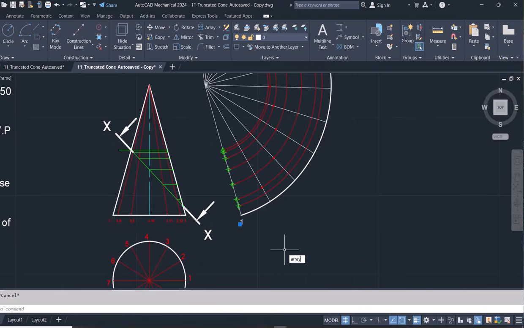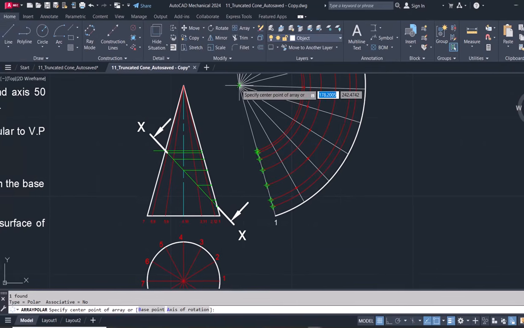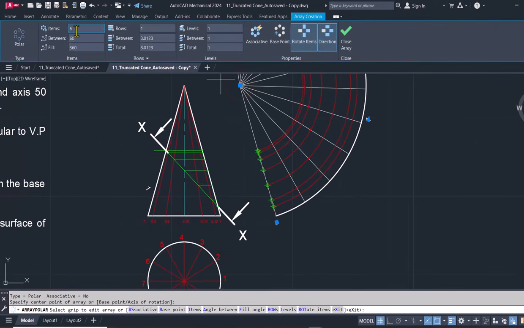I'll select that and then polar array it. And the center point, of course, is going to be that point. And what I want is 13 items like I did earlier. Now I'd have to use the same calculations.